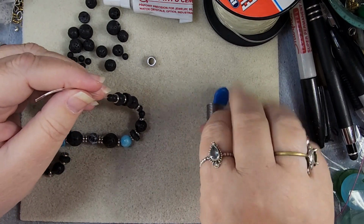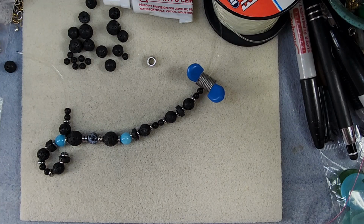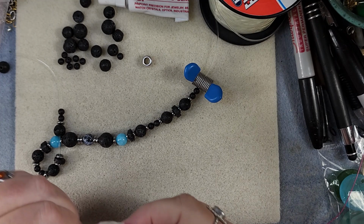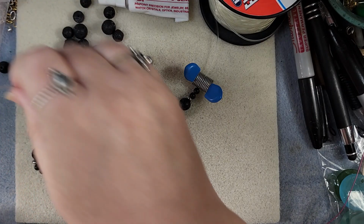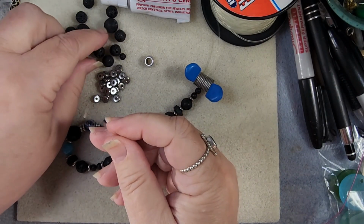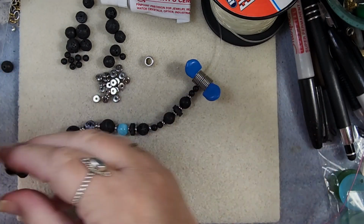I need to get a few more spacers because we just ran out here. We'll need some for the other ones, so we might as well put more down here. Now we'll put one more of these on and one of the 8s. And we'll do that on both sides.